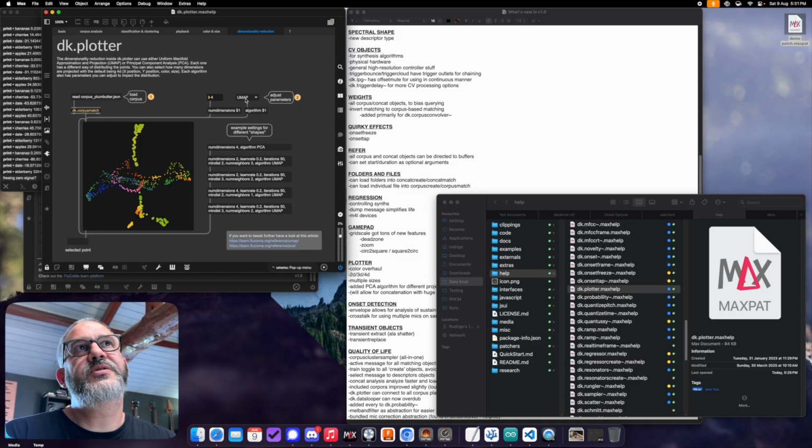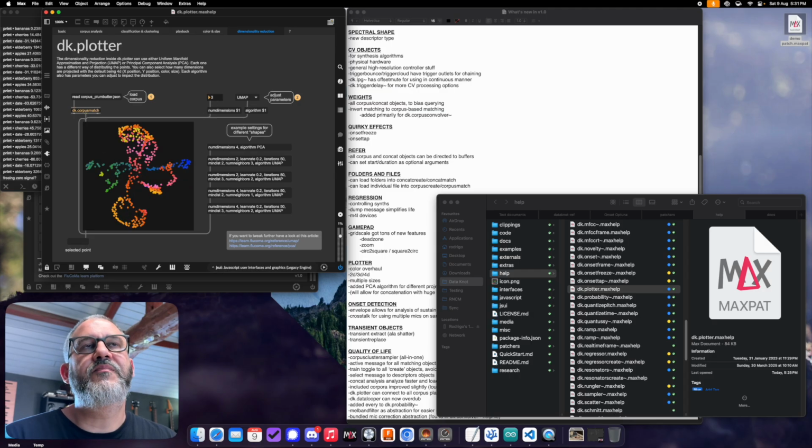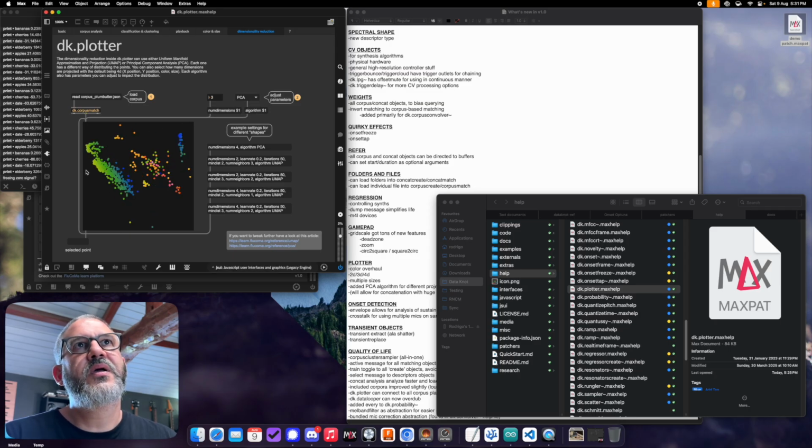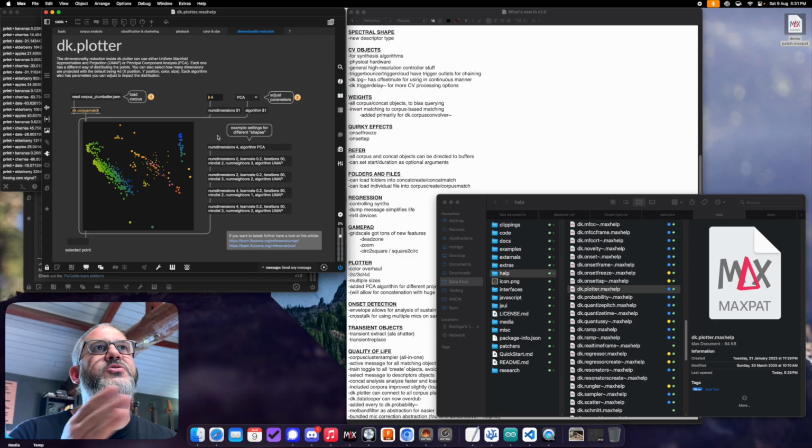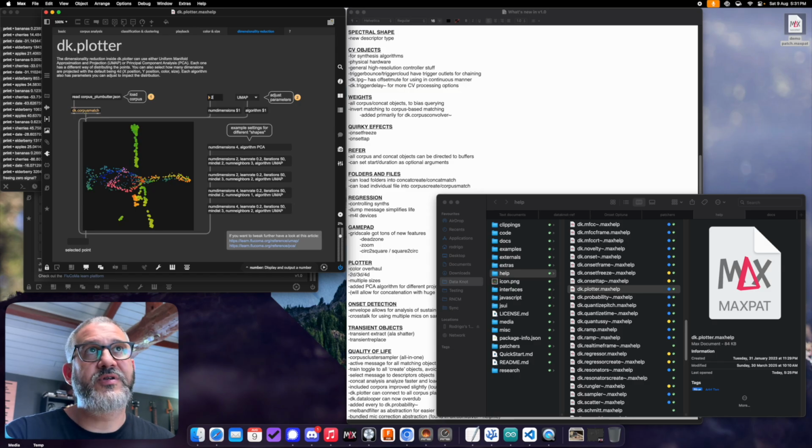In addition, you can now choose the algorithm that's being used for the dimensionality reduction. So UMAP is the default, and it gives you this folding manifold thing, which, depending on the corpus that you have loaded, can look quite nice and is good for browsing. PCA is a bit of a cruder algorithm, but it gives you a different look of things. If I put this to 4D, now PCA is interesting in that the amount of dimensions doesn't change the lower dimensions. So you can see 4, 3, and 2, the 2 dimensions don't change, just because of how principal components work. Whereas UMAP gets recomputed if it's 2, 3, or 4, so you have a very different layout.